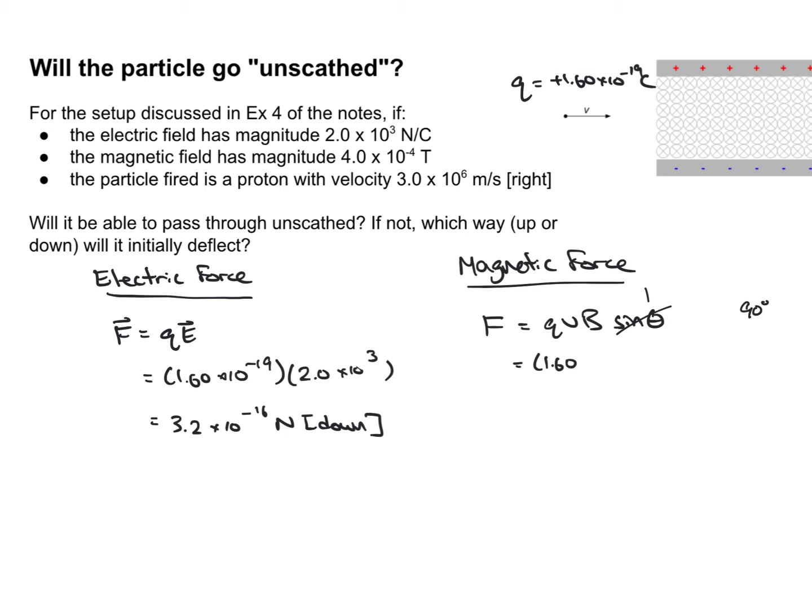So you see that both the electric force and the magnetic force have Q involved. It's being multiplied by Q. So I don't think the charge of the particle actually matters because it's used the exact same way on both equations, but we'll just calculate the whole thing out here. V is the speed or the velocity, which is 3 times 10 to the 6. And then the magnetic field B is given as 4 times 10 to the negative 4. Okay, so we multiply that out.